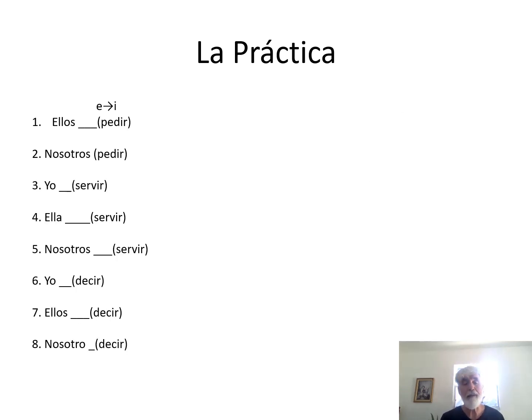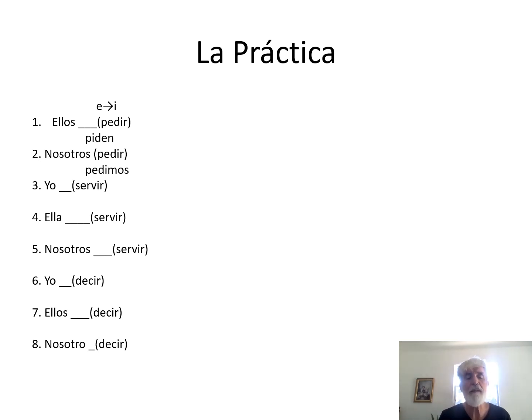And then let's look at our last category of verbs. This is where the E goes to IE, and so we have the verb pedir, to ask for, request, order. It's got the verb that looks like the verb petition in English. So we want to say they ask for, they order. Is there a stem change? Of course, there's always a stem change in the ellos form. Ellos piden. What about nosotros? Is there going to be a stem change if we want to say we ask for, we request? No, there never is with nosotros. It's pedimos.